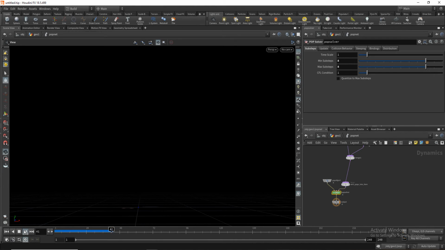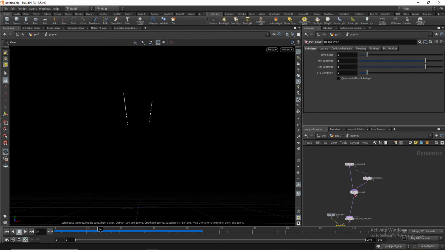So you can see our stepping issue is gone. And now we have the straight tail. We have to give some little noise here in this trail.